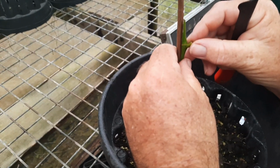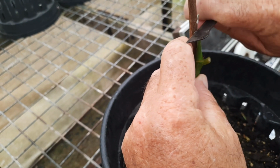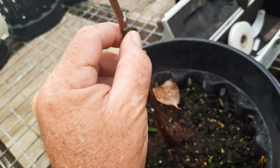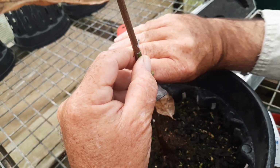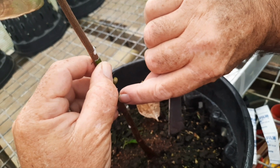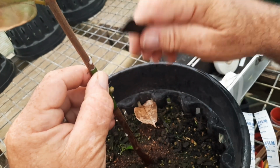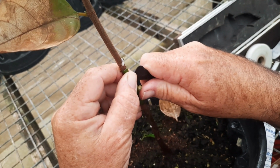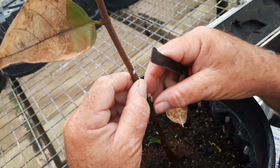So with this type of graft, the most important thing is making sure that the top and the bottom marry up perfectly, because sap flows up the tree. So think of the wood as like lots and lots of tiny straws, and it flows up, and if you aren't married up bottom and top, you're basically stopping the flow from going up. The sides, yes, you do want the sides to join up, but it isn't as important. So down that side.